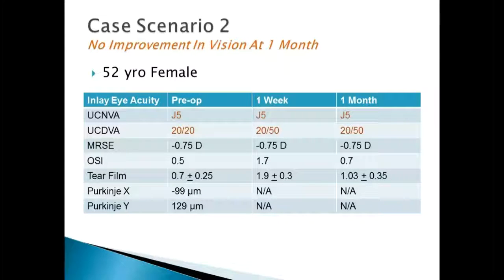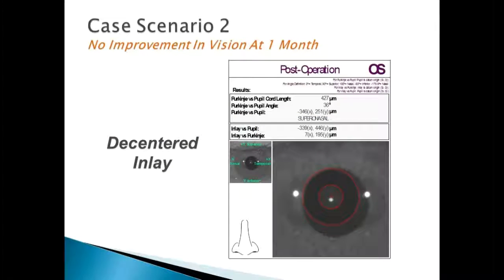But for me here, and Sandra, feel free to chime in, the telling piece is that both the distance and the near acuity remain unchanged during the healing period with no changes to the MR, with a normal tear film. So, at this point, next slide. Yeah, you're right in that the tear film looks totally normal there, and so does the OSI. So everything else is kind of like going, okay, something's going on.